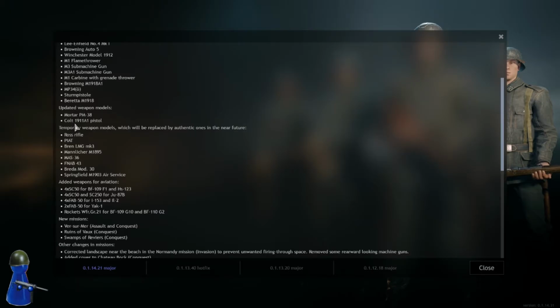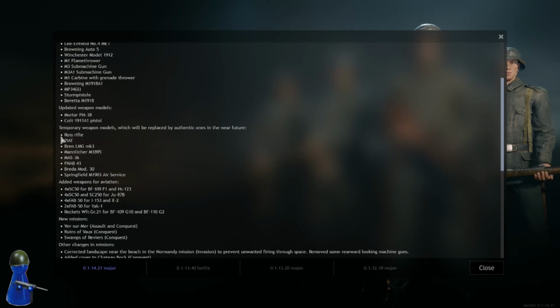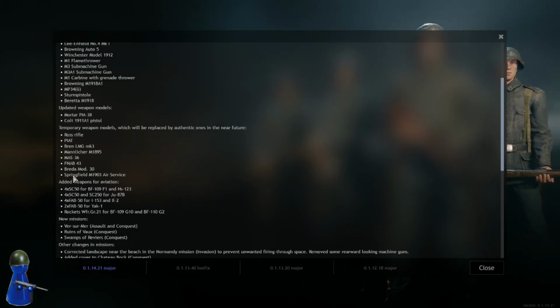So let's move on. Here we can see they have some temporary weapon models right now, and they will add the authentic ones a little bit later. We had that in the other campaigns as well, so I think that's totally fine. So it's for the Ross rifle, the PAT, the Bren, the Männlich, the Math 36, the FNAB 43, the Breda, and the Springfield M1903 Air Service. So that's all the weapons. We get the authentic ones a little bit later on.